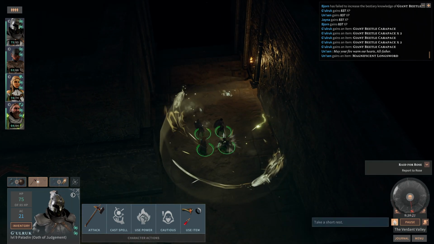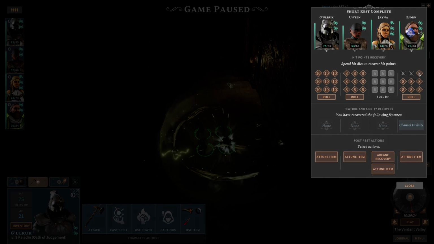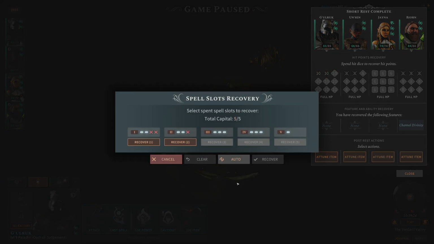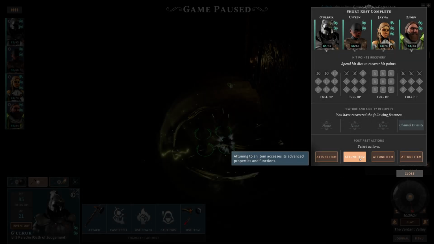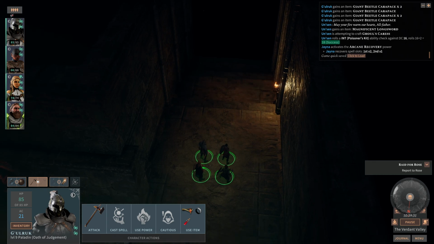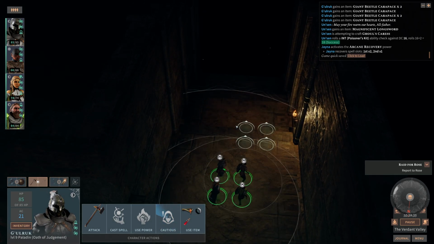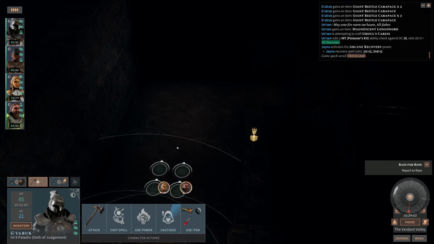Now, we were going to take a short rest. So, we're going to get back our channel divinities as a cleric, which is going to be important. We can also heal back some of this damage, which I'm sure is also going to be important. We have any spell slots to get back. We can do 5 worth, or we could just do these 4. I guess we'll just do this. Then, do we have anything that we want to attune to at the moment? Not really. Alright, so we are slightly better rested. We are quick saved once again ahead of this fight. We are cautious. Now we are going to be a little bit better prepared for the possible onslaught ahead.